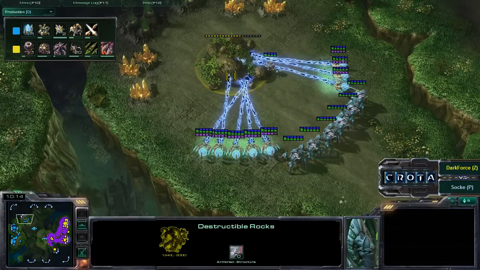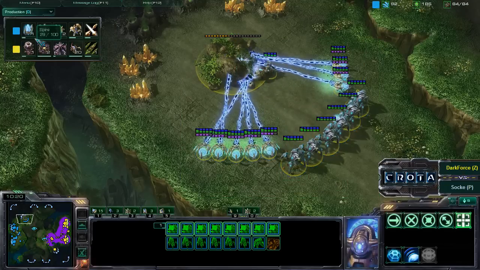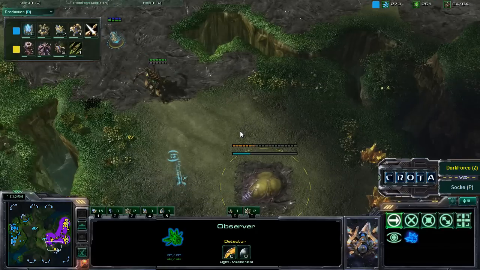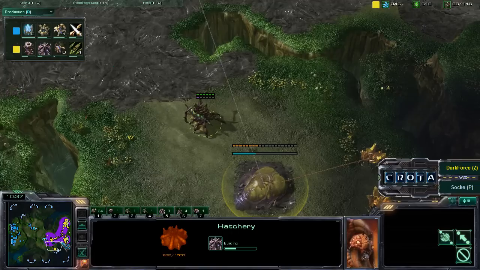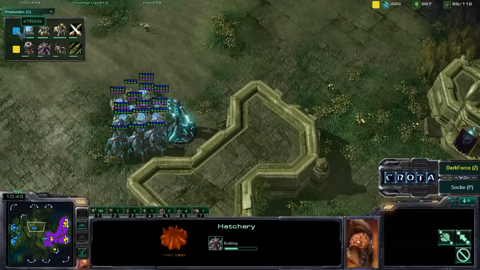Stalkers need Stalker Blink in order to escape. These destructible rocks will get taken down with a relatively large size army, as a Spire is now being introduced as well. So Roaches and Zerglings just continuing to wander around. There is one observer in the air. This hatchery is about 33% done now, as these units are continuing to just be macroed up by both sides.